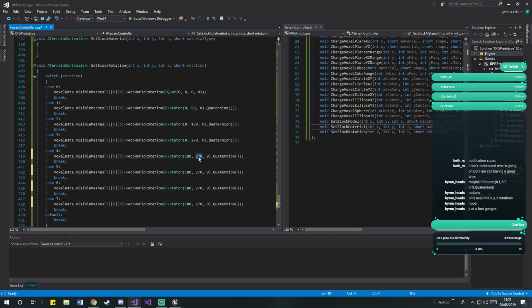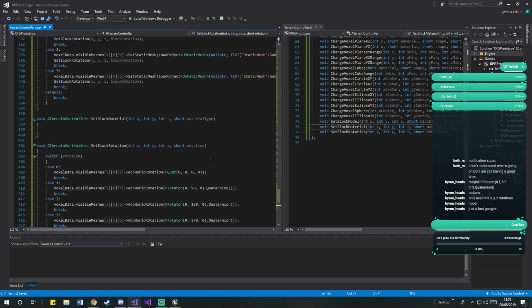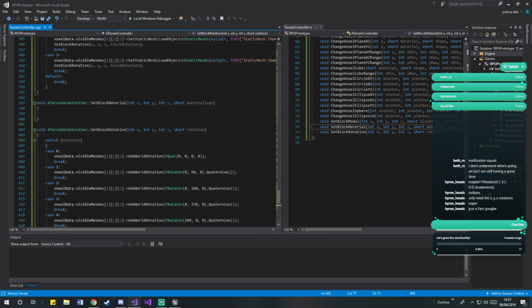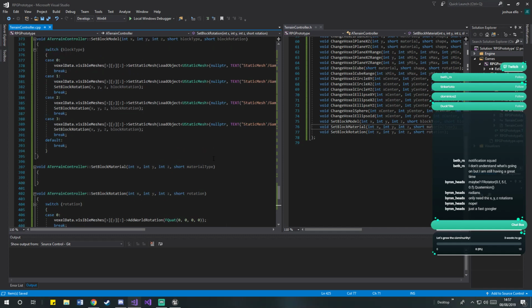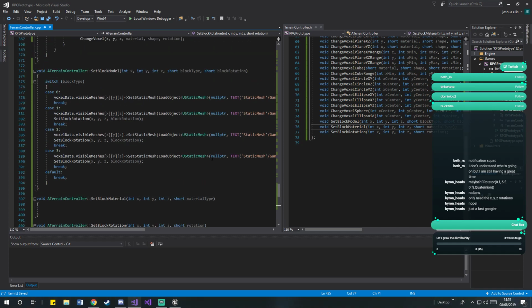And then again, we repeat the 0, 90, 180, 270. There we go. Then we also need to provide the offset for that as well.